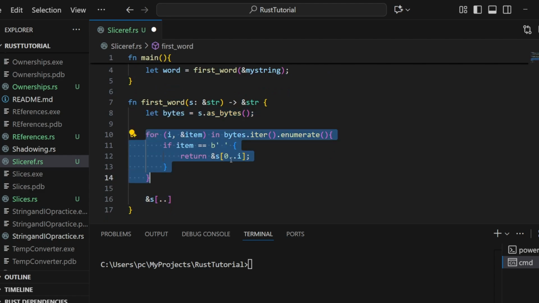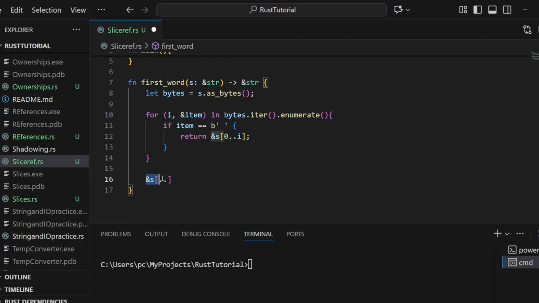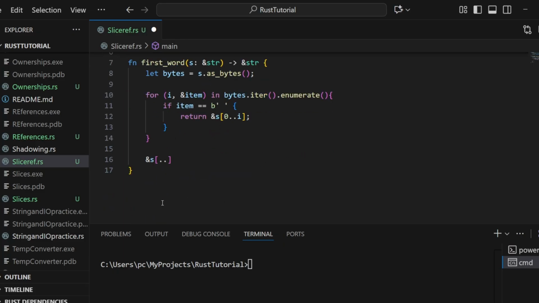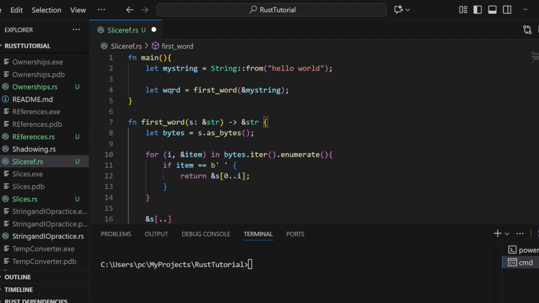We checked through the for loop to extract the first word. Otherwise, if the original string contains just one word, then that entire string would be returned to where the call is made to first_word. So through this way, the slice is being returned and is stored in the word variable.